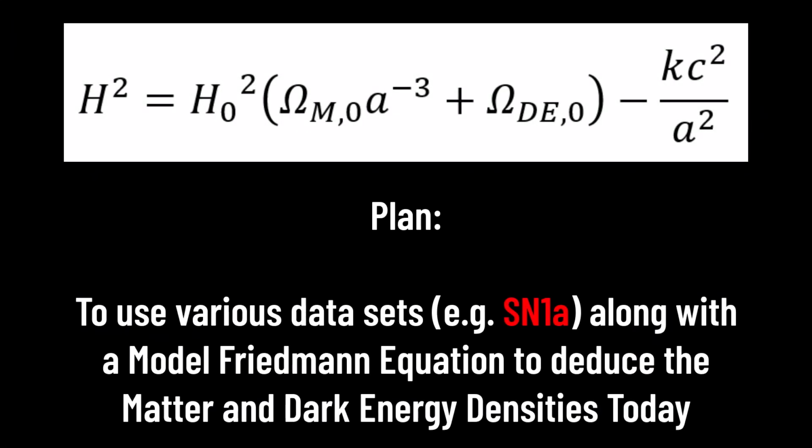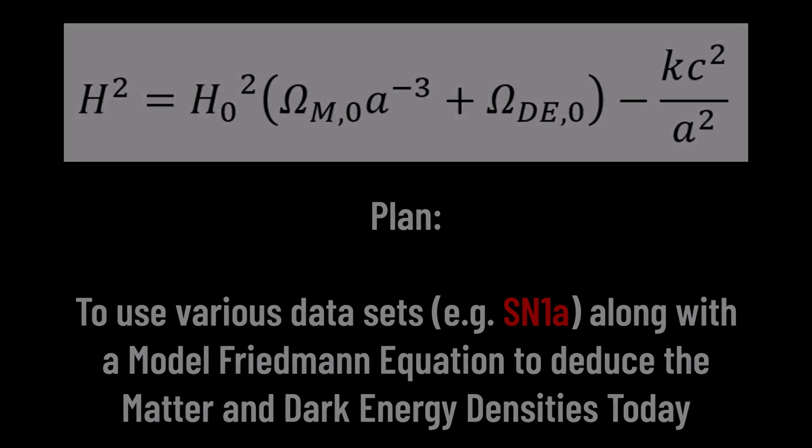Okay, so now we understand the basics of the Friedmann equation. It's going to be this equation which we are going to be applying to datasets from type 1a supernovae to try and deduce the values of omega m and omega dE, to then know the proportions of matter and dark energy in the universe. Type 1a supernovae are violent explosions in space, which happen when two stars are orbiting in a binary, and one of them happens to be a white dwarf and the other is a star in its red giant phase.